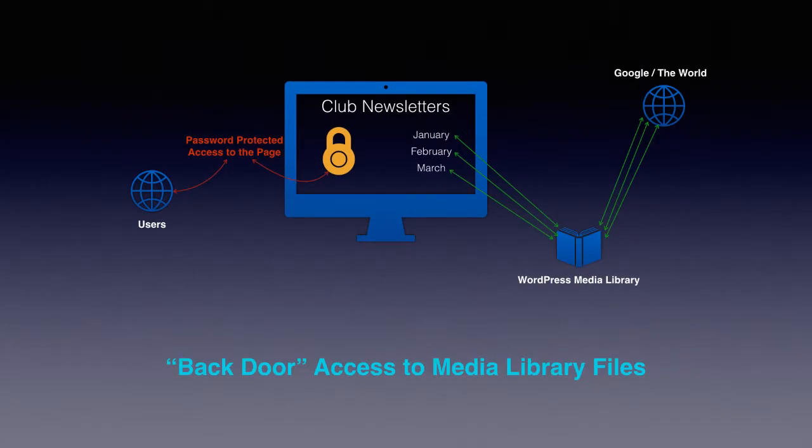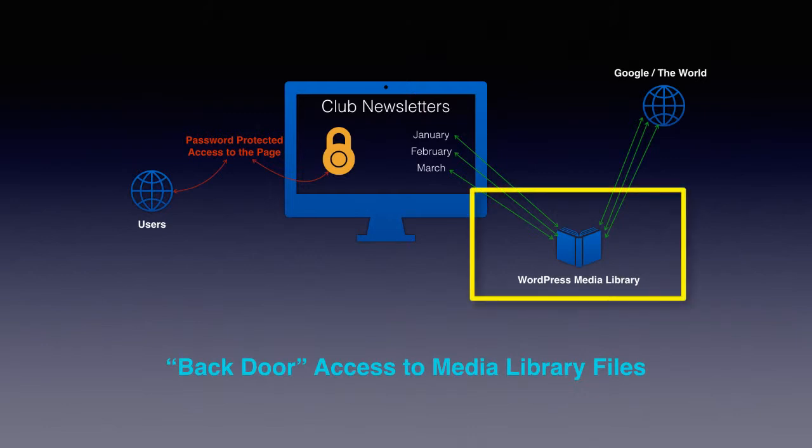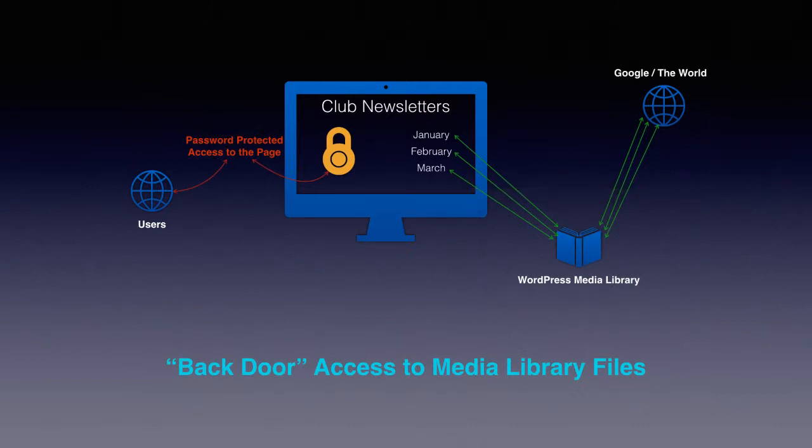This next point is subtle but very important. We've password protected this page, so you need the password to get the information. However, the PDFs we have linked here are in the WordPress media library on our site. Anybody who has the URL which links to one of these PDF files can download them without going through this protected page. WordPress is organized this way for a good reason.